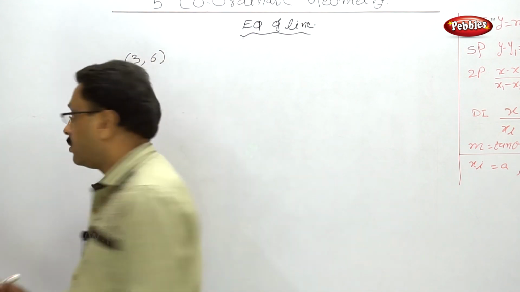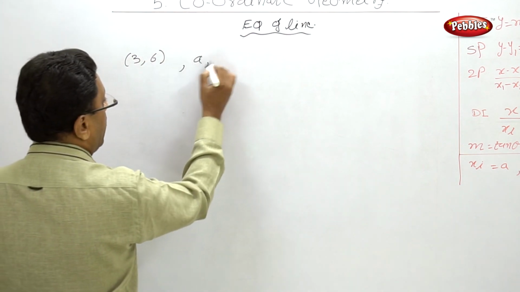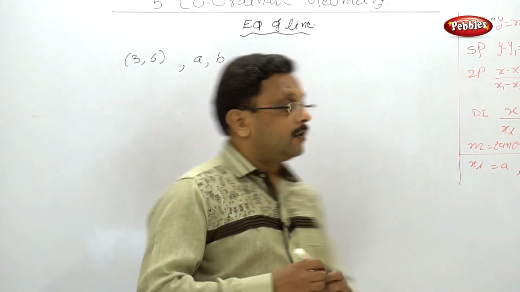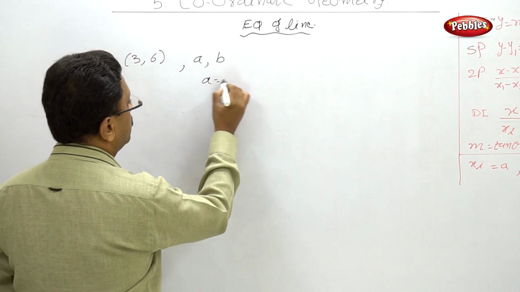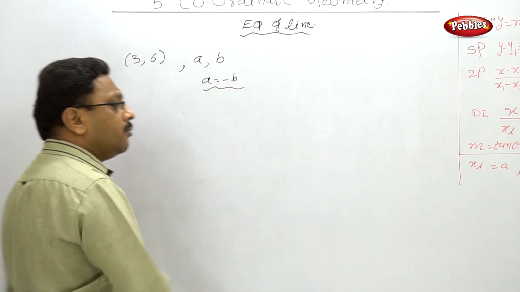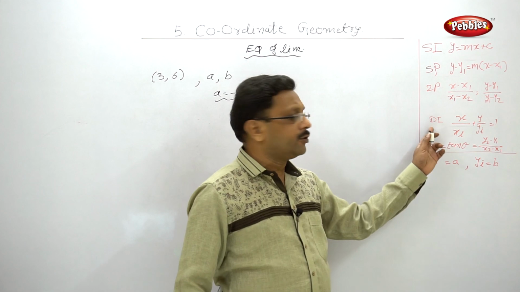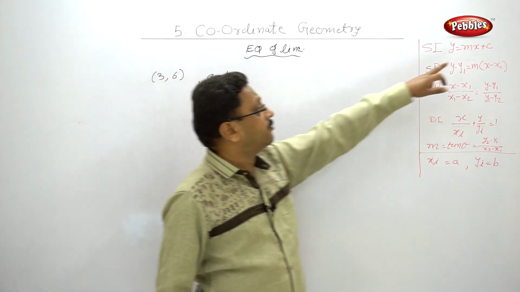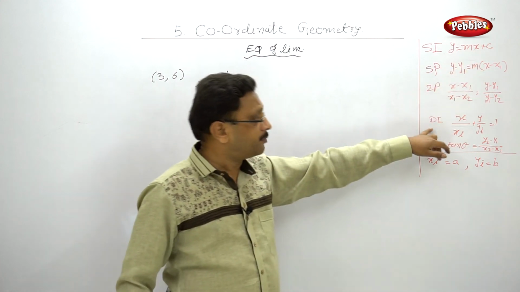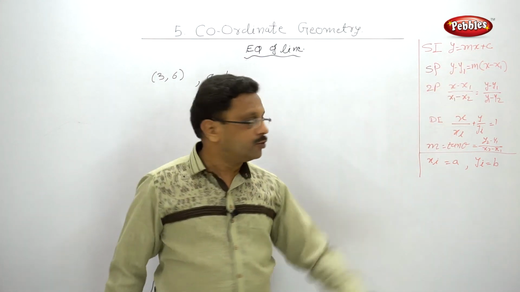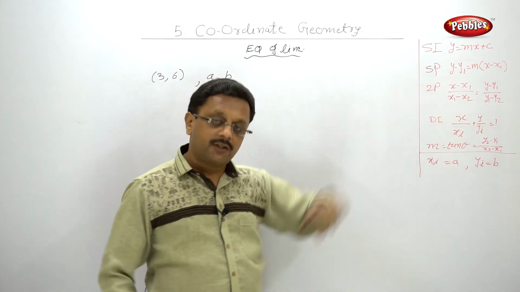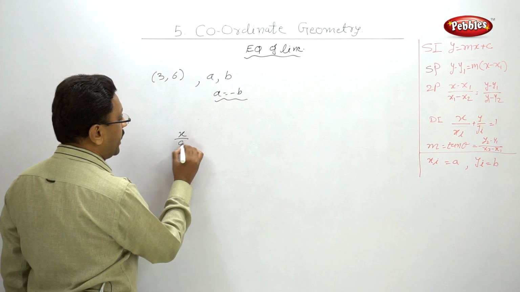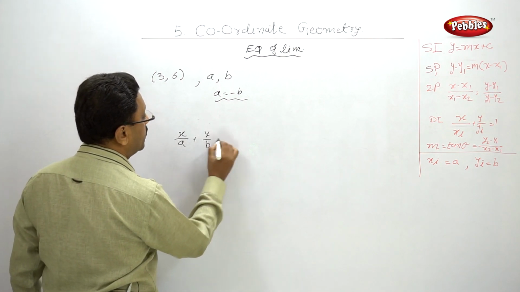Now what will we do? We know a and b. Now when the two intercepts are given, further they are given a is equal to minus b. Okay. Now when intercepts are given, we have to use the intercept form. There is no other way, because two intercepts are given, not one intercept. So we have to use this formula. So let us put this in form. So what is our format? x upon a plus y upon b is equal to 1.